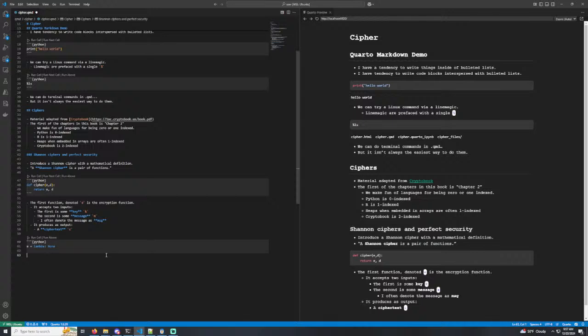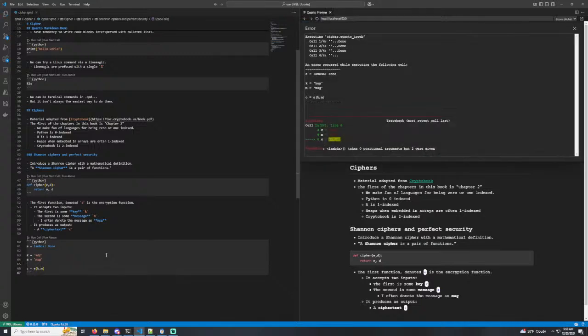And then we say C equals E of K and M. And what are each of these things? Well, K is the key, and for now we'll just denote that as key. And M is the message. So we have some key, some message. We can create a function that is the encryption function of K and M.